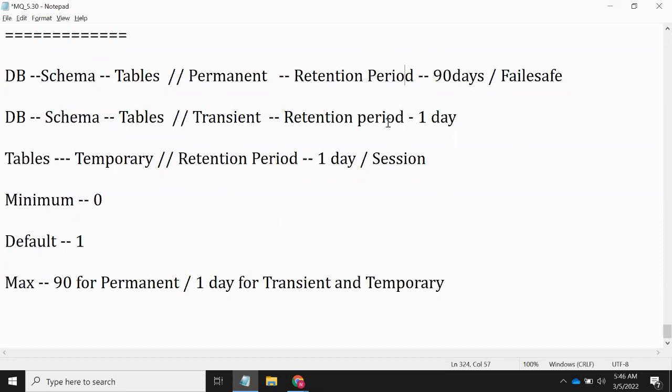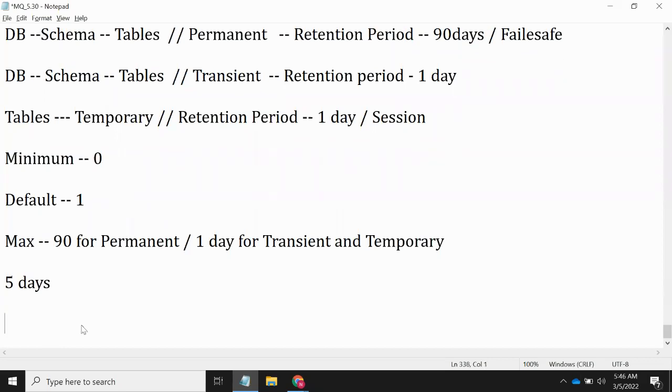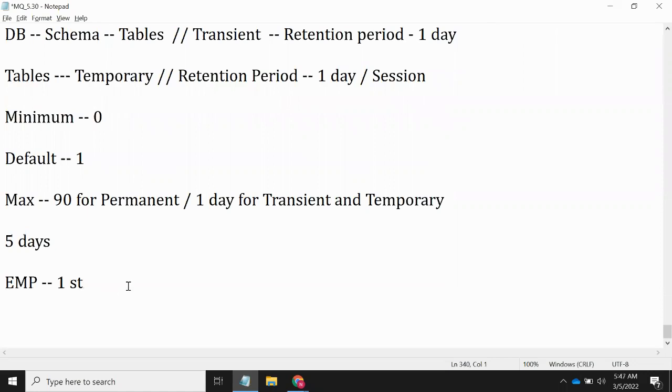For example, let's observe this. Say you give a 5 day retention period. Let's assume the EMP table you created on the first. When you created it, you gave retention as 5. Observe this carefully, this is very important.